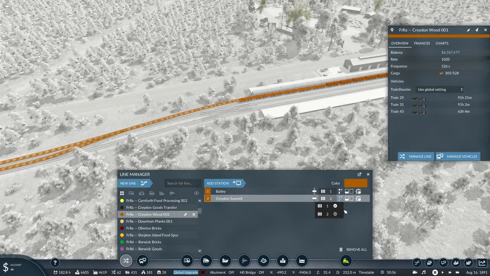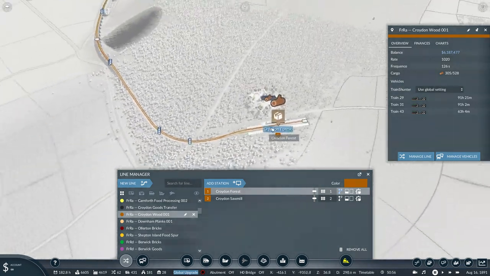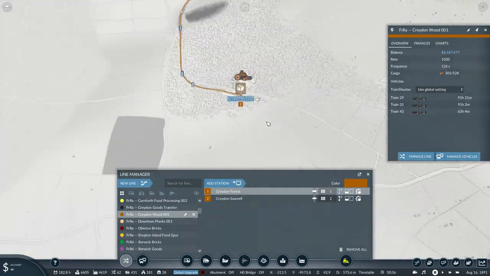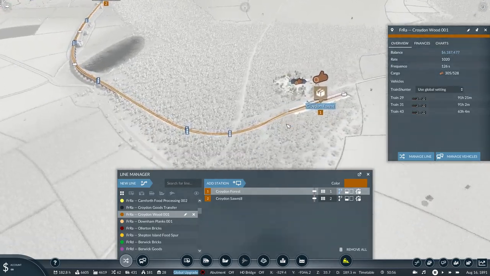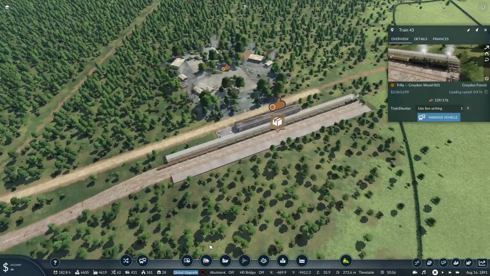No, this is not right. Batsley, what? No. This needs to be renamed to Croydon Forest. That's probably nearer to Batley, isn't it? No, it's Croydon Forest. Look at the size of it. It's a massive forest. It's absolutely massive. So that's Croydon Forest.